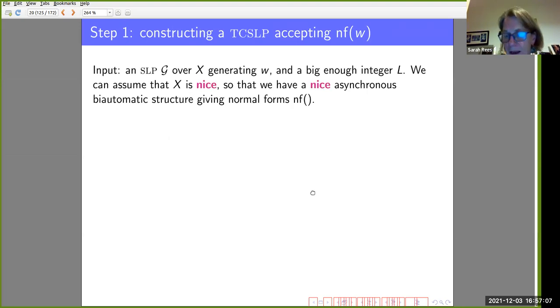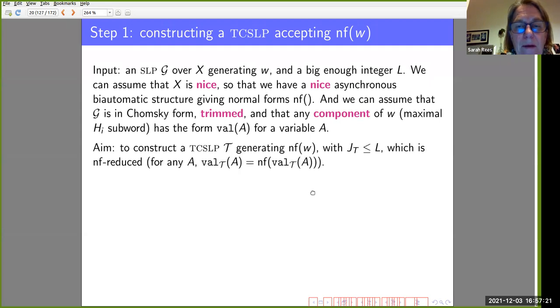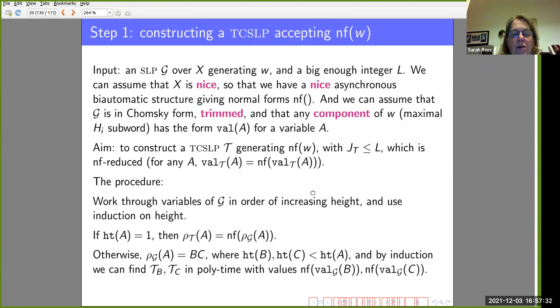But the trick is the geometry, and the geometry for relatively hyperbolic groups works much the same, actually, as it does for hyperbolic groups. It's just all worse, okay? So where are we? All right, so what we have to deal with is the productions of the form A goes to BC. So we assume that we can deal with the variables B and C. That is, that we've already converted the straight line program from B onwards to one that recognizes the normal form of B, and the straight line program from C onwards to one that recognizes the normal form for C. And now we've got to do it for A, okay?